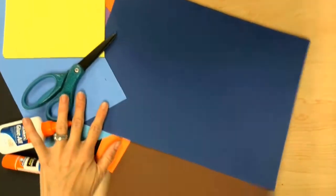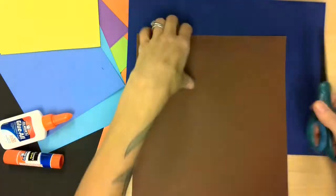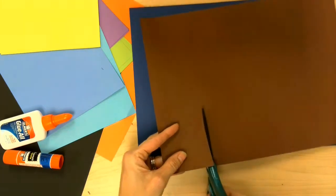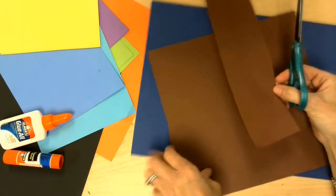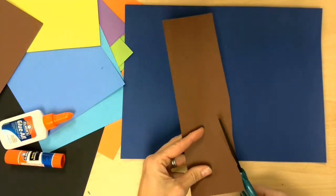I thought it might be fun to give Vincent van Gogh's Starry Night a fall or autumn theme, so I'm going to use brown paper and cut out a tree where the cypress is in the original Starry Night. Then I'm going to use some of my orange paper later to create a pumpkin patch, and I might give it some falling leaves that are blowing in the wind, as well as a couple bats.